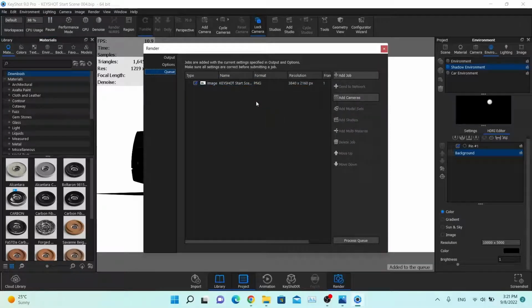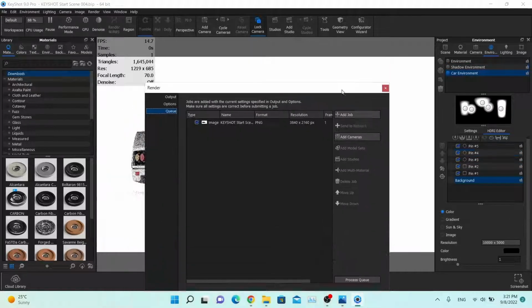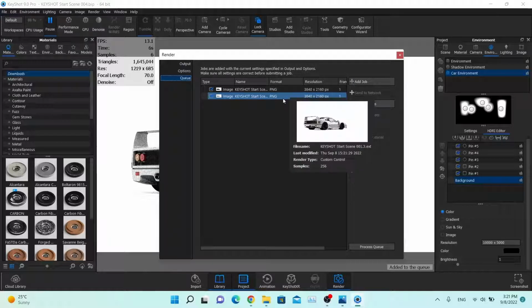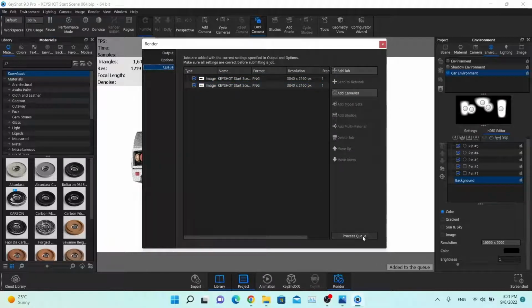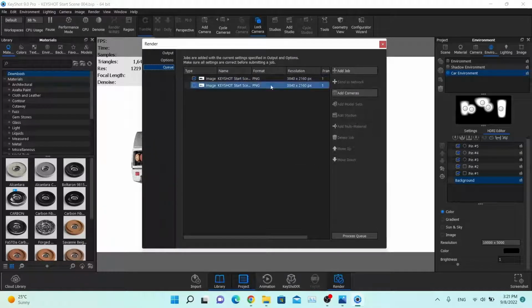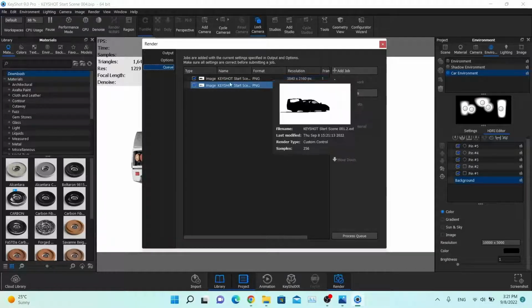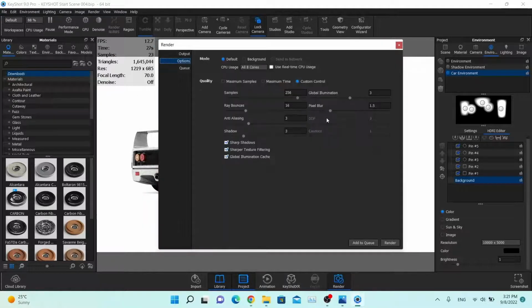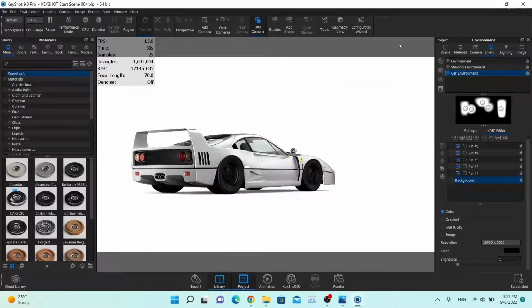So we got this in the process queue, so it's not rendering right now. And we are going to change our environment. And we are going to use exactly the same settings, and we are going to press this button as well. So when we hit this button, process queue, it will render the first image and the second image. So it's pretty handy if you want to render multiple renders, and you can also render different scenes. We are going to render this image, and then we are going to do the retouching. So guys, see you in a second.